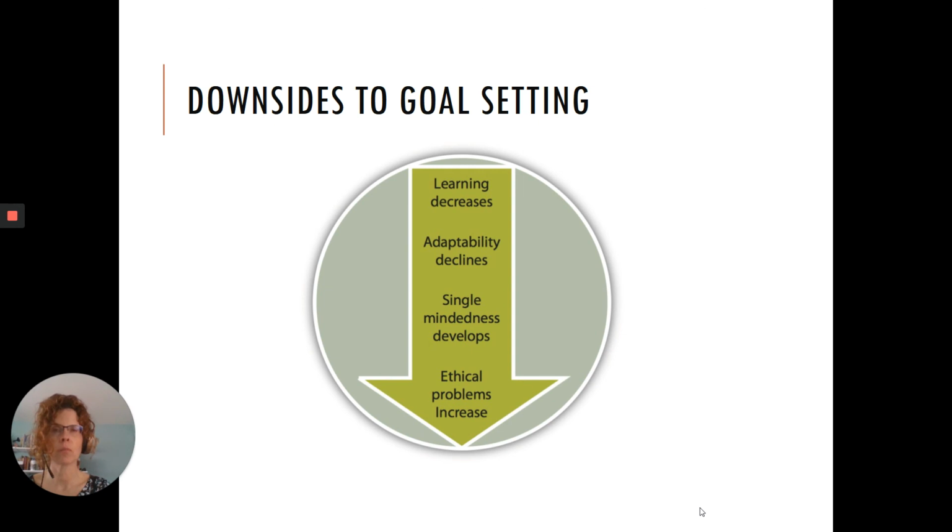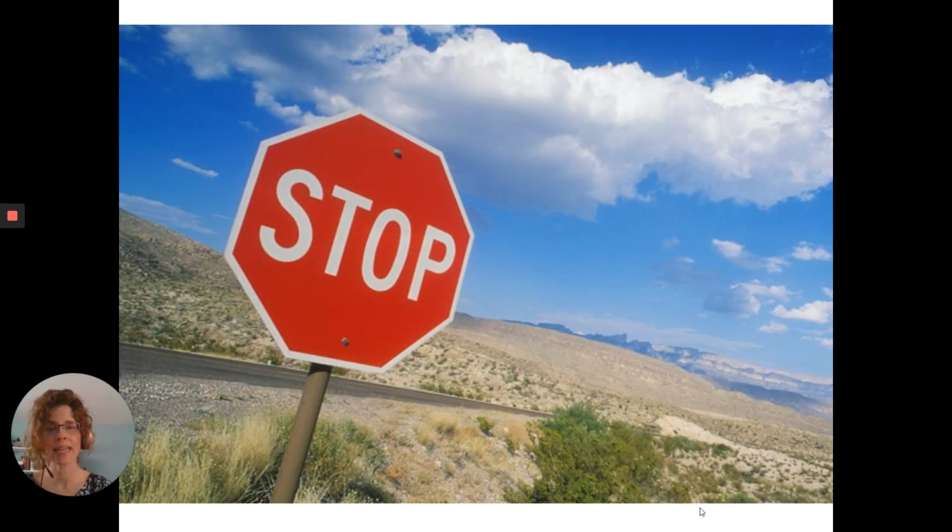We can also have ethical problems. For example, to meet a quota, which is a great example of a specific goal, people cheat because the consequences of failing to meet the goal might be so great that they decide it's worth taking the risk of cheating, of doing something illegal, inappropriate, in order to meet that goal. So goal setting is not all positive. There is absolutely the potential for some negatives. And that brings us to the end of part 1 for chapter 6.